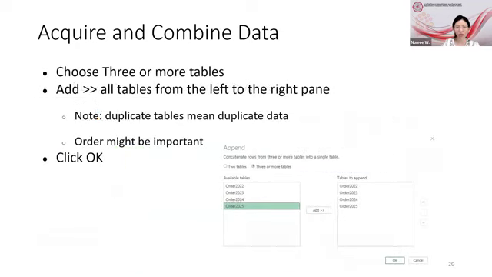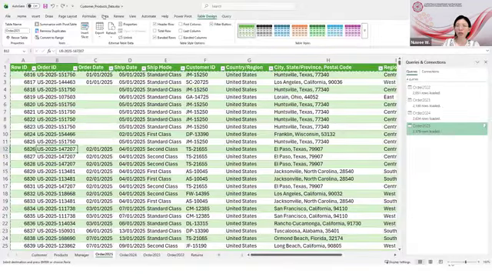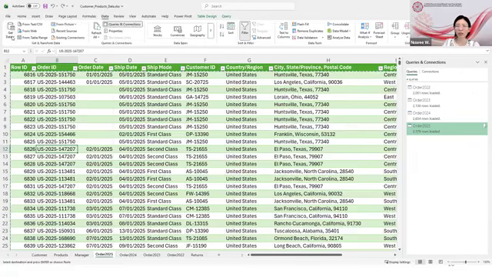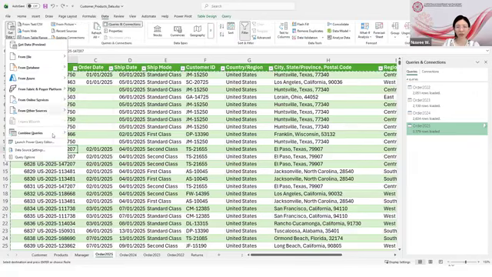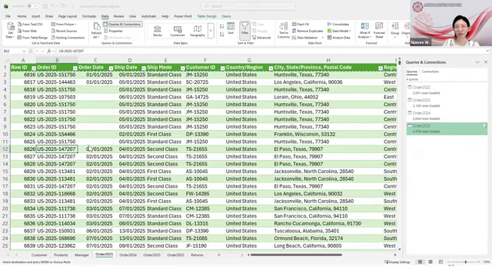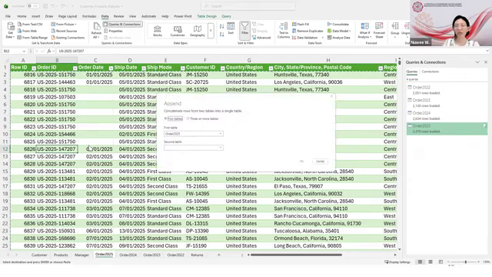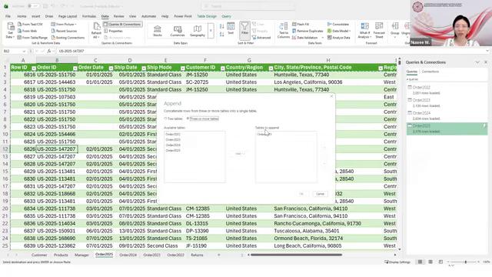So go to Data, Get Data, Combine Queries, and then Append. They ask you whether you want to append two tables or three or more tables. Of course, we have four tables. Therefore, we need to choose the second one, three or more tables.